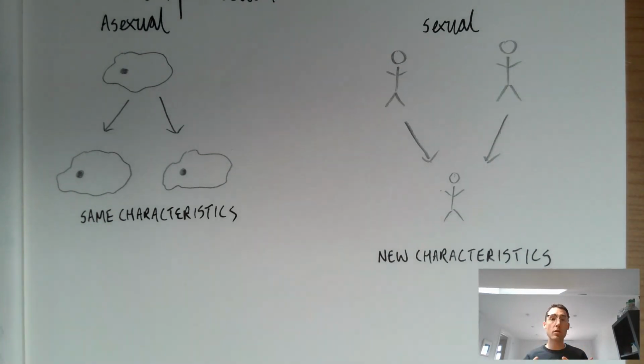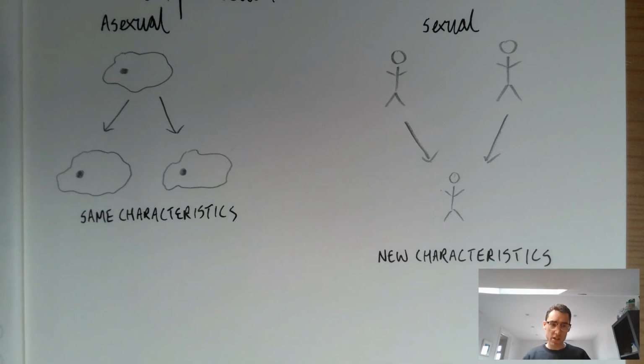And again, this is a really good opportunity to speak to students. Ask them about the kind of things that they might inherit from their parents. I'm sure they will have stories to share about how their brother's got brown hair and they've got blonde hair or whatever, all of that sort of thing. But the point that you want to emphasize is that with sexual reproduction, you don't just get copies of the parents, you get something different.